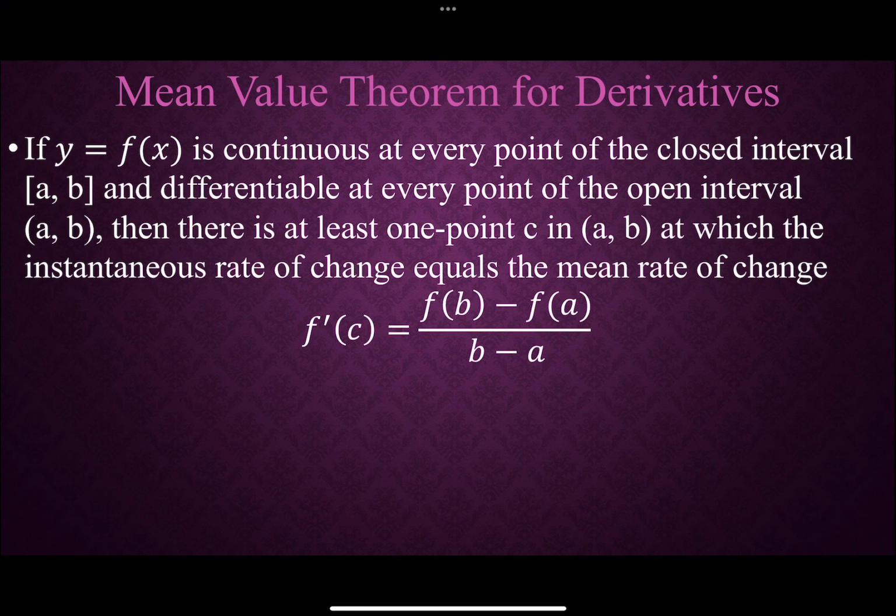So what this essentially says, assuming this function is continuous and differentiable everywhere in this bound, then if we find the average rate of change, which is your slope, your secant line, and we set that equal to the derivative, there should be a point where they are actually equal to each other. Now, you have to always check to make sure your function is continuous and differentiable before this applies. And also keep in mind, it only has to be continuous and differentiable in the interval. Like if we, for example, have a vertical asymptote at x equals 4, but our interval is only from 0 to 3, we're okay. If the problem exists inside the interval, then we can't apply the mean value theorem.